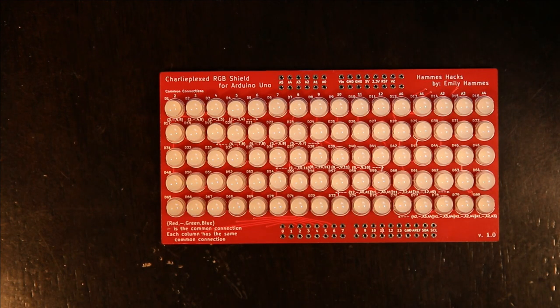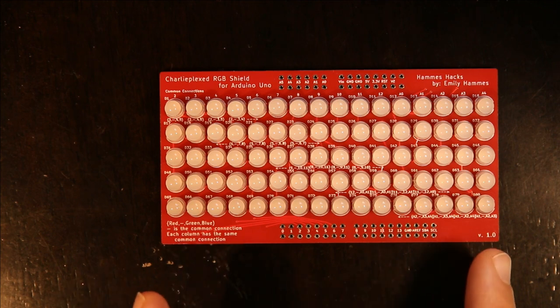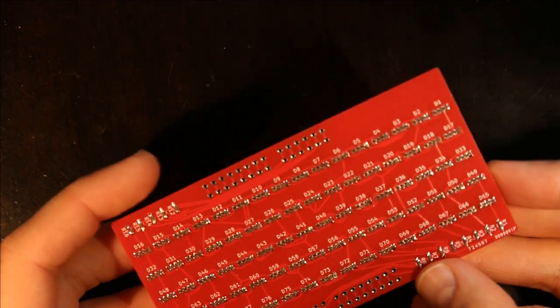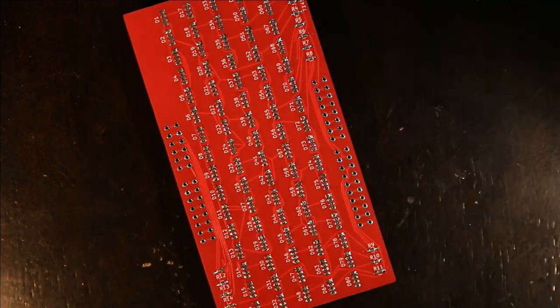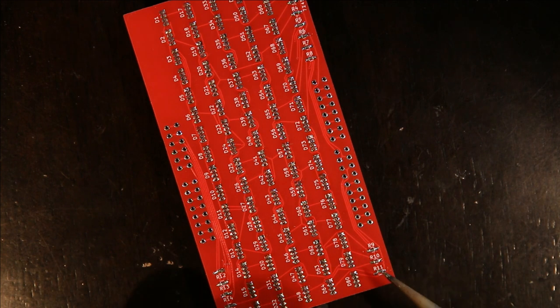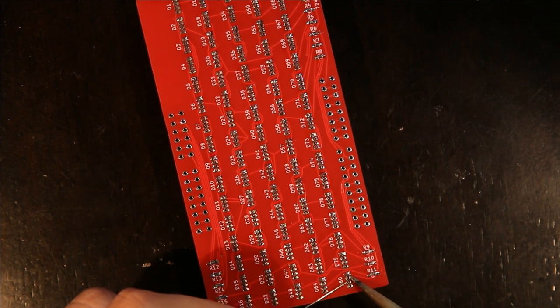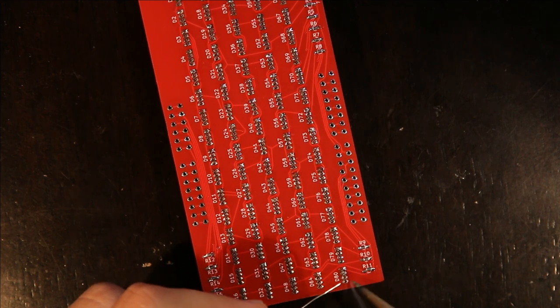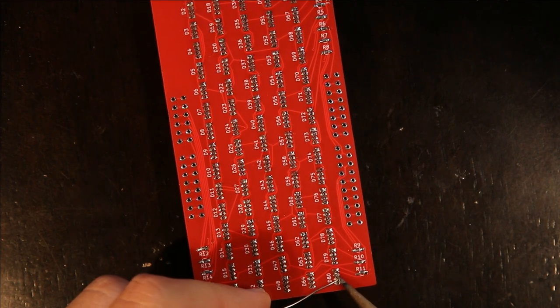Once you have one pin soldered for each LED and you're satisfied with the alignment of all the LEDs, it's time to start soldering all the other pins on all the other LEDs. So I do that by just going ahead and adding a little bit of solder to each one.